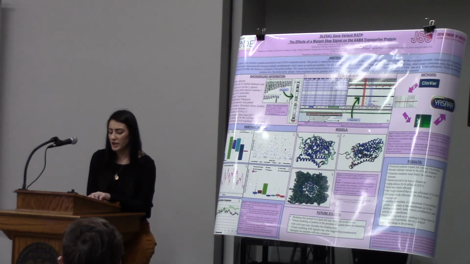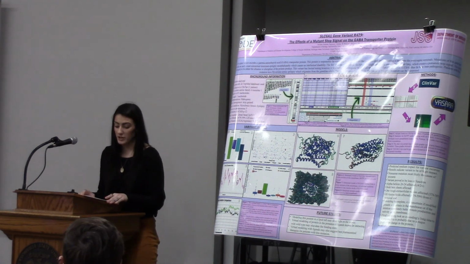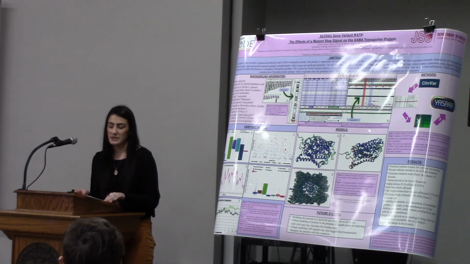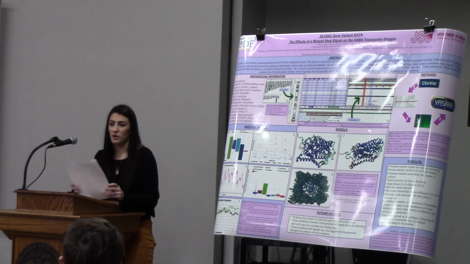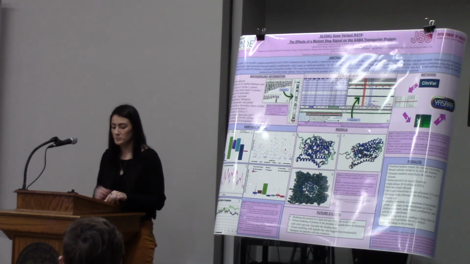If the point mutation codes for a stop codon early enough, the protein will no longer be made and it will cause serious effects. If this is proven true, it will be shown in the AlphaFold model of our protein variant. So on our non-synonymous score, we had a score of 3 on a scale of 0 to 37, which seems low, but the median average was 0 from all the variants, so it's actually pretty high.